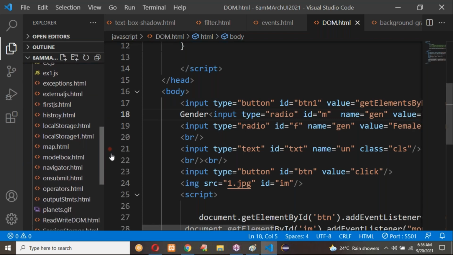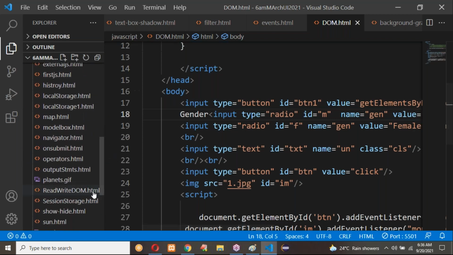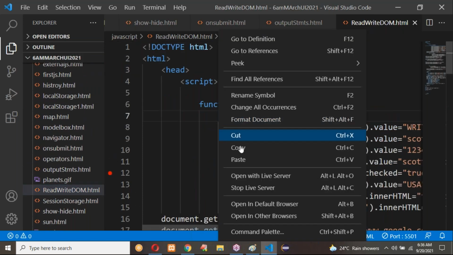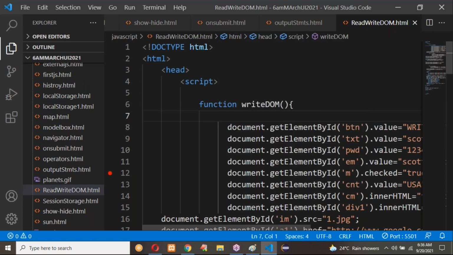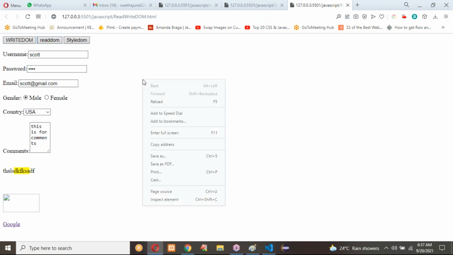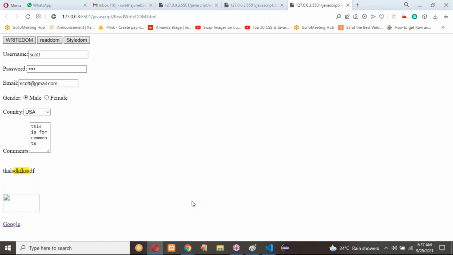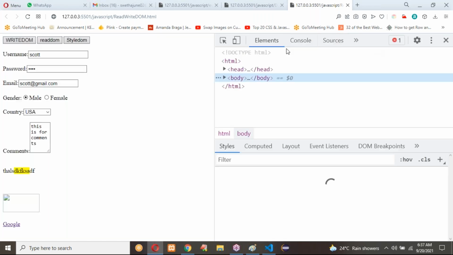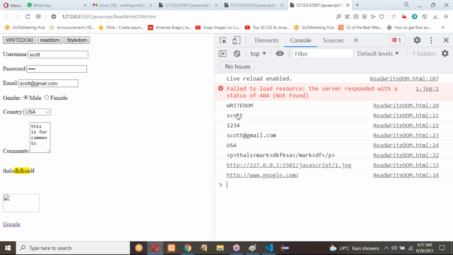So we write here read write operations. How we can do it, you can see here. How can we read the data, how can we write the data? See here, write. Automatically I'm able to write some data into all the input tags. Read. I'm able to read the data from all these. Read means I'm writing here in the console. So using JavaScript, we are writing here.